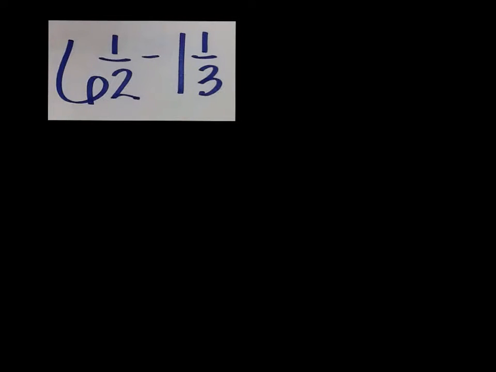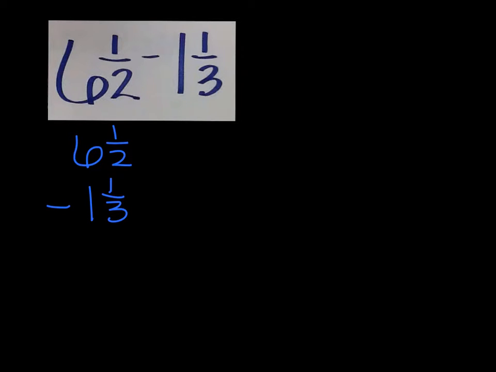You will use the same process and the same guidelines to subtract mixed numbers. Again, my advice to you is to write these problems vertically so that it's a little bit easier to set up your equivalent fractions. So I'm going to rewrite this as 6 1/2 minus 1 1/3.